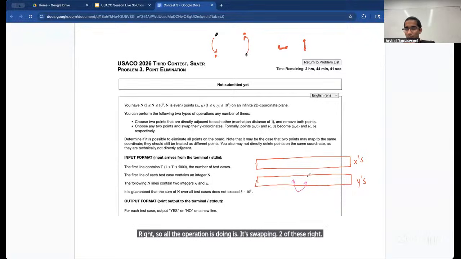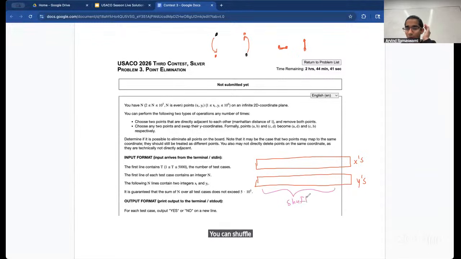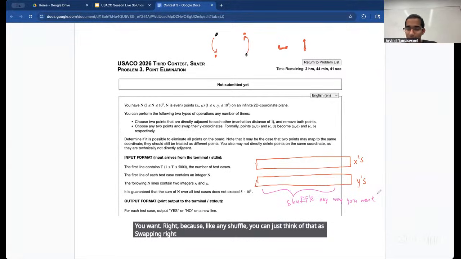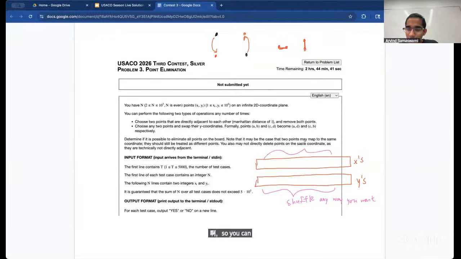So one way you can think of it is that you can shuffle this any way you want, because any shuffle you can just think of as a sequence of swaps. So you can think of this problem as shuffling both the x's and y's.